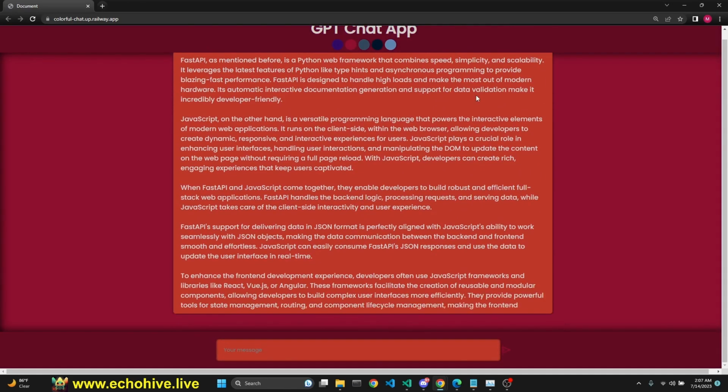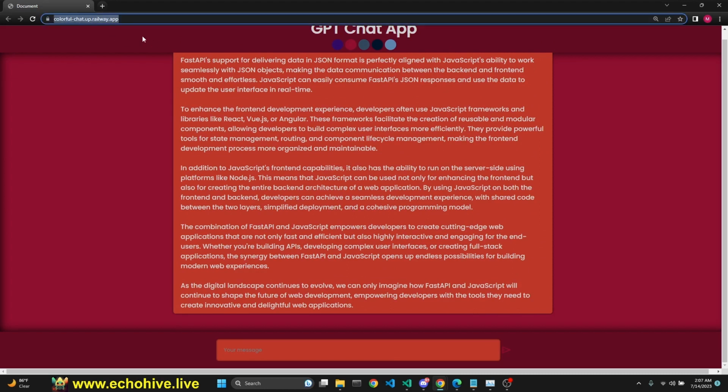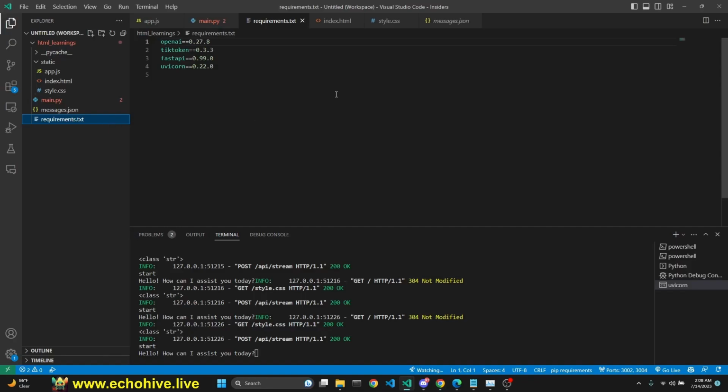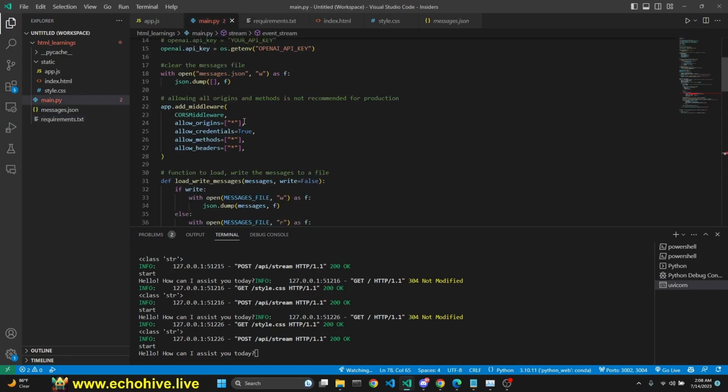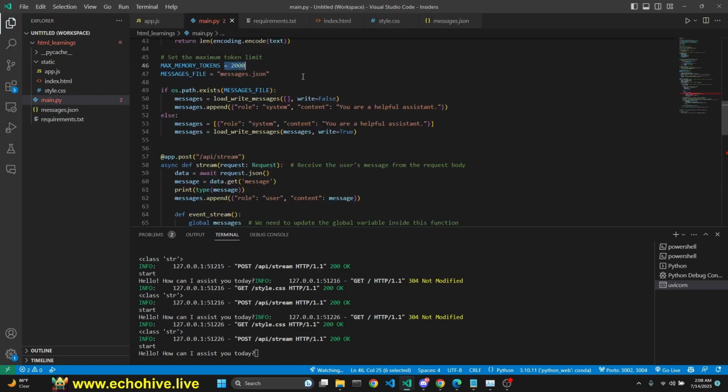It's pretty cool. We are also going to talk about how we can deploy it. This app is live at Railway. You can give it a custom domain name with railway.app, or you can connect totally your own custom domain name as well. We're going to look at how to deploy this. Requirements for this are pretty low: OpenAI, TikToken, FastAPI, and Uvicorn. We are using TikToken to actually count tokens, so we keep track of tokens and limit the conversation history. We do keep track of the ongoing conversation.